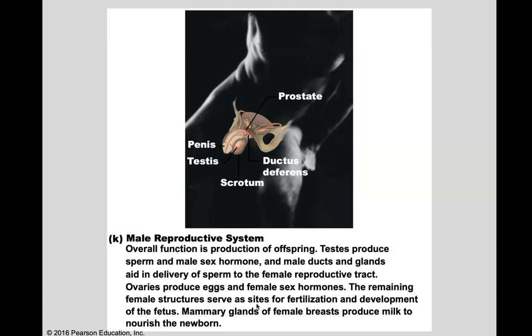Again, the focus here is the production of offspring, okay? In the males, we have testes to produce their gametes, sperm. In the females, we have ovaries that will produce her gametes. So the major sex organs might not be the ones that you think of. The major sex organs are actually the ones that make the gametes. So testes make the gametes in males, here are our testes, and ovaries make the gametes in females, the eggs.